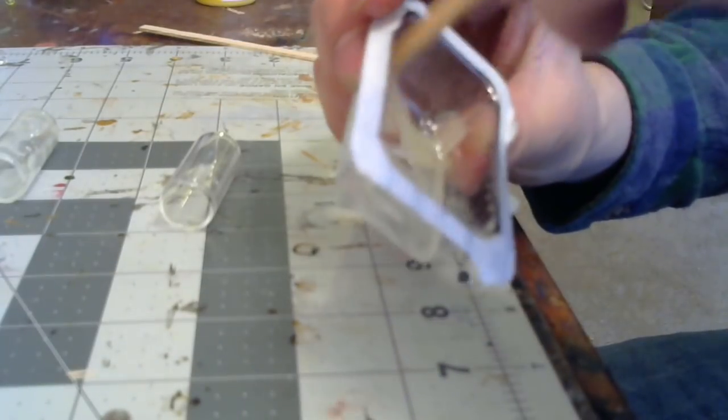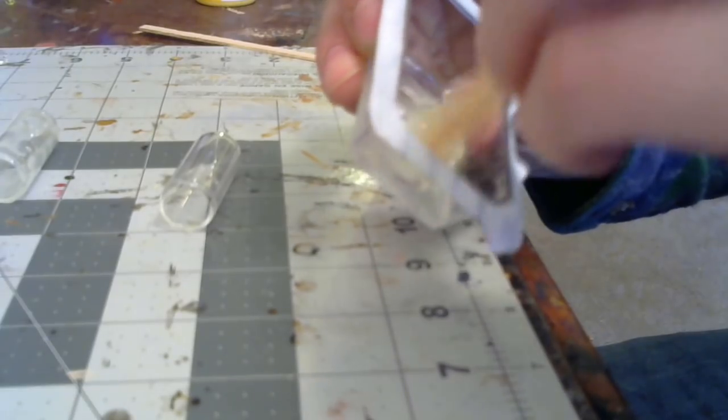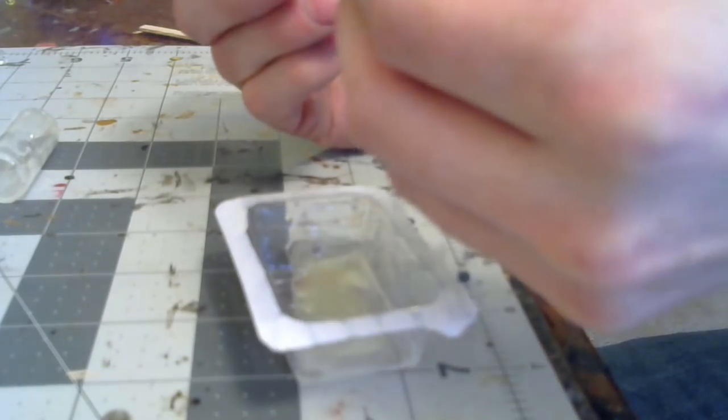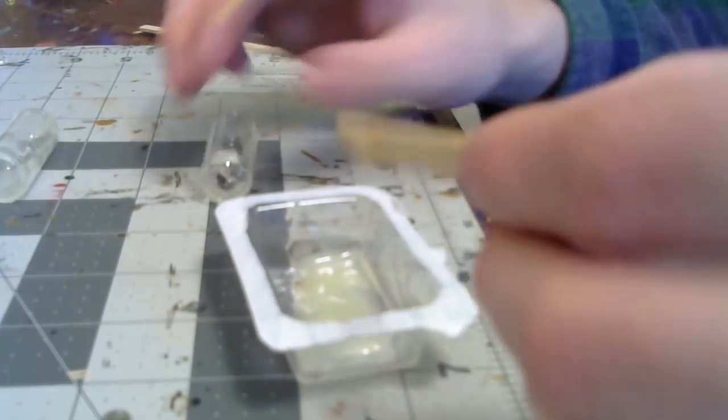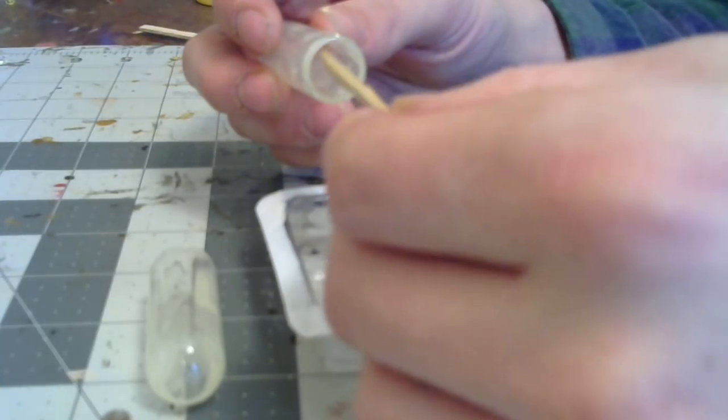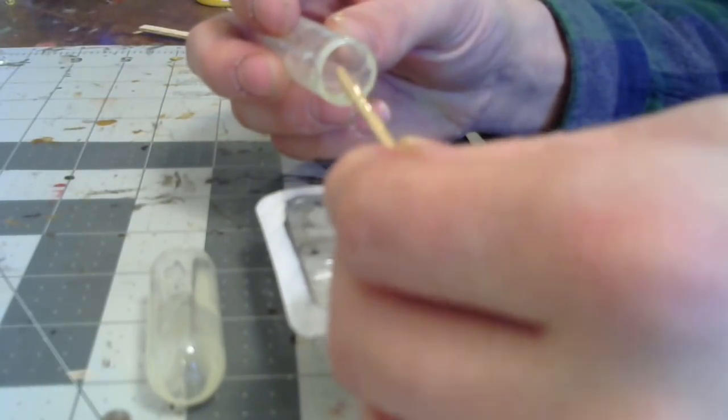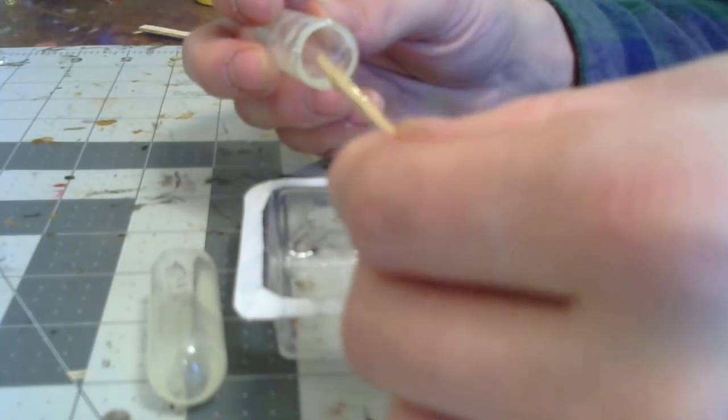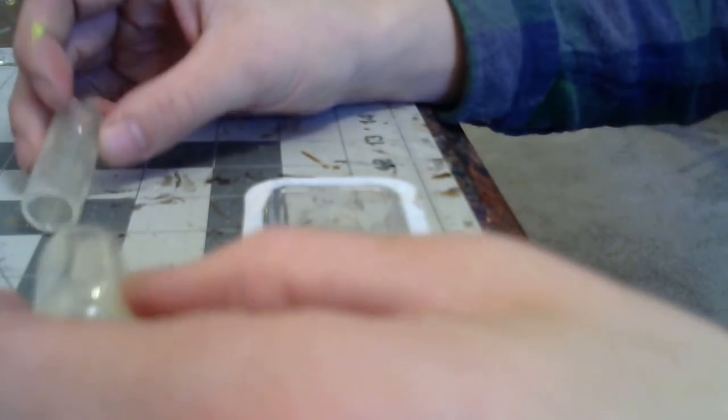The second part to this illusion is to apply a thin layer of epoxy on the interior of the bottle. To do this, get a large gob of epoxy on your popsicle stick. Start at the top and rake it down the sides, evening it out. As the epoxy is curing, make sure to roll the bottles back and forth a few times. You don't want it to settle down all on one side.